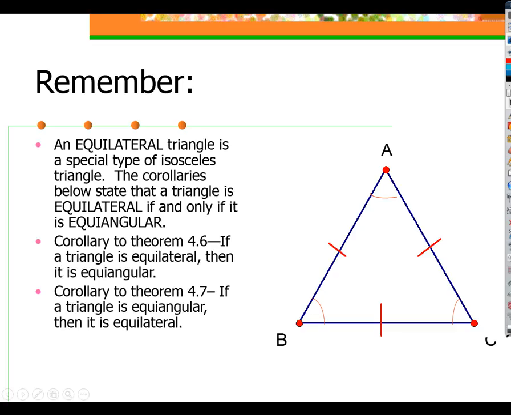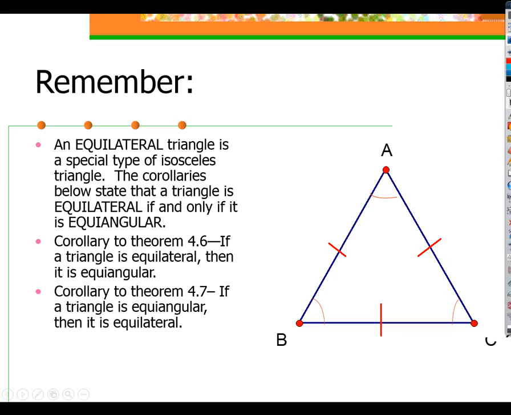So how could we use the base angle theorem to show that if all three sides are congruent, all three angles are congruent? This is a corollary to the base angle theorem. I can't remember what I called it on the list, I think the equilateral, equiangular, something or other. I just gave it its own name. But it's just a corollary, meaning it stems from this other theorem. What it says is that if a triangle is equilateral, then it is equiangular, and vice versa. It's a two-way street, an if and only if statement.